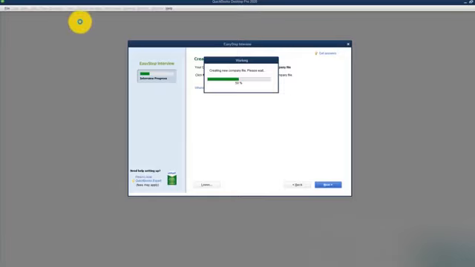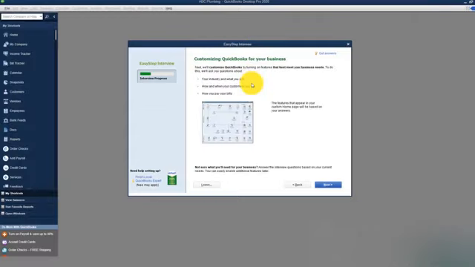You'll start seeing your icons appear over here, and it'll have your company name at the top like you see, ABC Plumbing now, and that sort of thing. Give it just a couple seconds and it will be done. Once your company file has been created, that means that if you get out of this at any time by hitting Leave, you can come back in and set up your options again. You can't get back into the Easy Step interview, but I'm going to show you as we go along how you would go in and change all of these options. But let's go ahead and continue customizing this for your business.